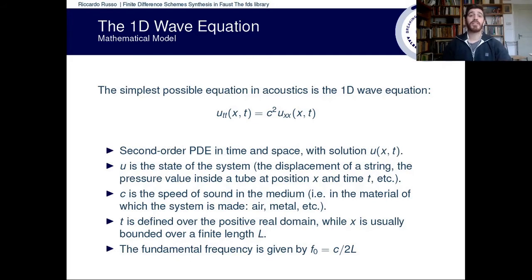t is defined over a positive real domain, because of course time can't be negative. And x is usually bounded over a finite length L, which is the length of the string, the length of the tube, or in general of our object. And we can calculate the fundamental frequency of vibration using this relation here.